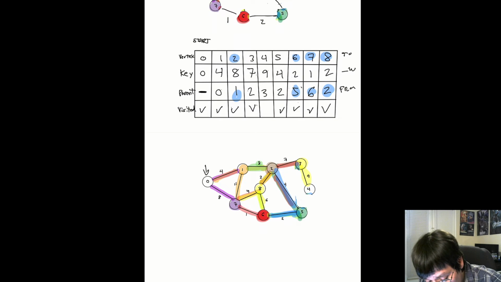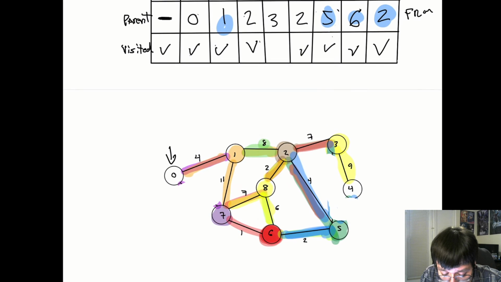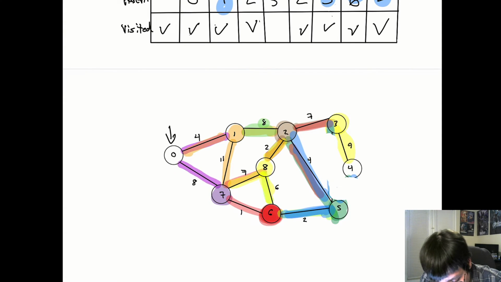But yeah, so if we do that here, we got to choose one, right? So let's just say we choose this one just so that it matches what we did on the decision when we're doing Prim. So after that, oh, sorry. Before you remove either of those, remove the 11 because that's bigger, right? Remove the 11 first. And then you try to remove the 9, but you can't. So then you remove one of the 8s.